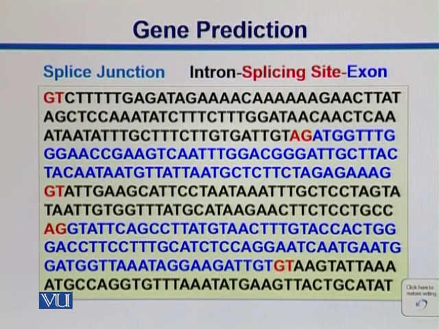Here is how it looks in the actual sequence. The splice sites are shown in red in this diagram, introns are black and exons are blue. We have GT and then a big intron that ends with AG, and then an exon starts, and then with GT another intron starts and ends with AG. In this way introns and exons are separated from one another, and we can get their boundaries by looking at these splice junctions.